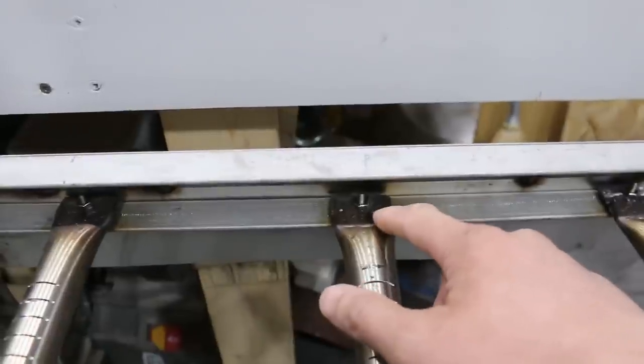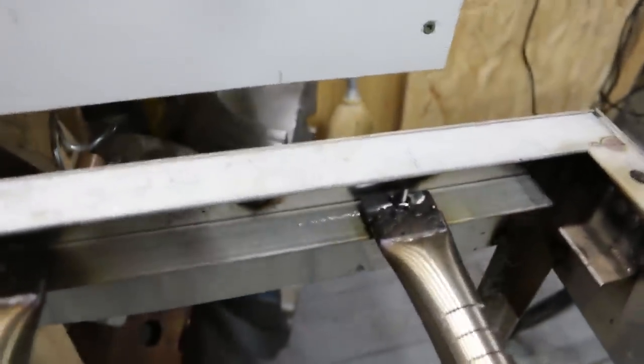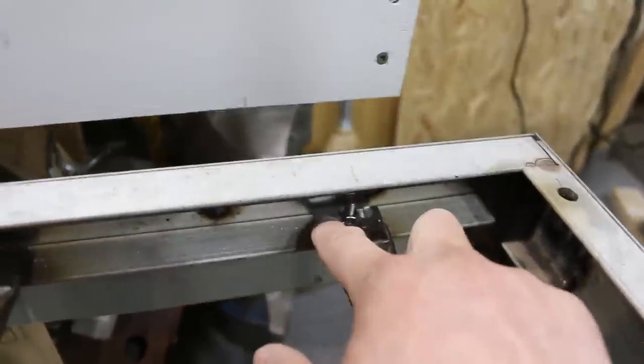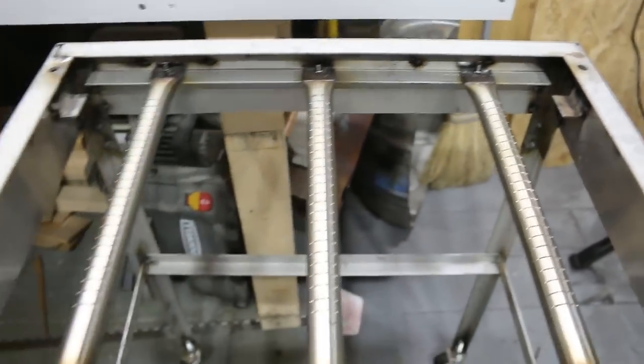Just a quick note about the ends of the burner here. What I ended up doing was I had to cut off part of it, flatten it, re-weld it so no gas would come out, and then I welded a piece of flat bar on it and drilled a hole so that it could be used for mounting. So that was just a slight little deviation from before.